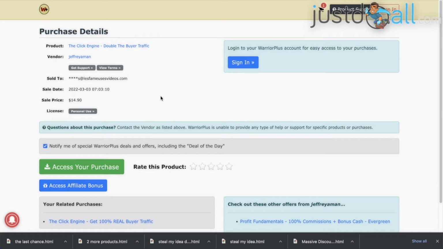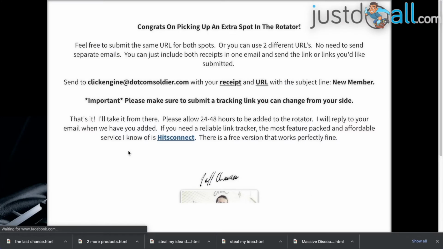Then after, I think I will receive by email the way to add my link, or with this button, access your purchase, access affiliate bonus. So this is the bonus that I put in my link. I can see it. It's RPM, my link to RPM. So it means this sale has been registered to me as an affiliate. So we see if it stays or not when they realize that I am the same person. Maybe it's allowed to do that. I don't know. So access this purchase. If I click on it, what happens?